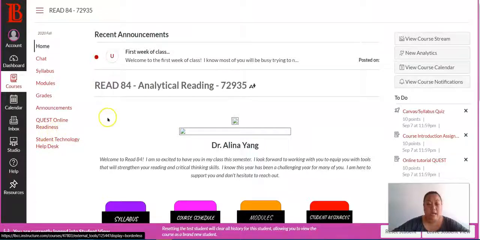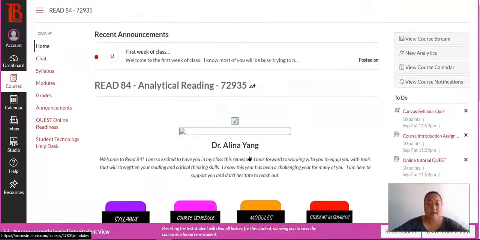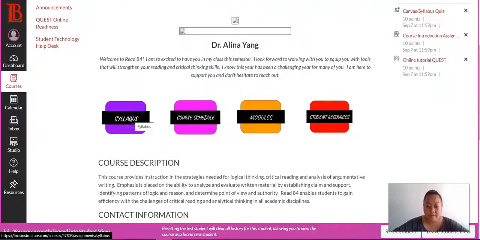So when it is not in student view, you'll see I have tons of different things here, but these are the shortcuts that you will see. I also made buttons as shortcuts for you as well. Two of these buttons are repeats of what is already over here. So you'll notice there's a syllabus shortcut link right here, and I also created a button for you.